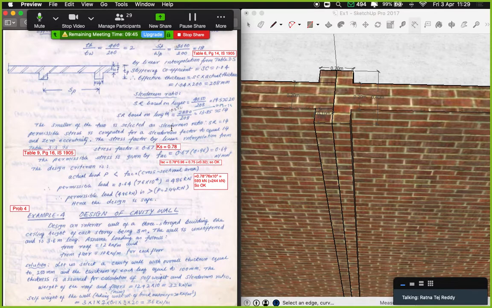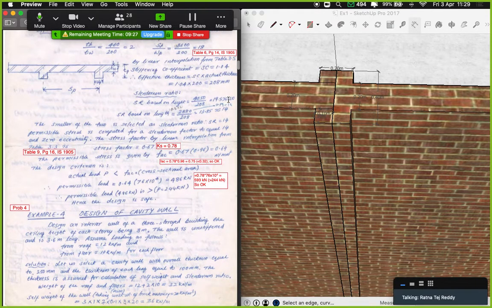Now there are two slenderness ratios. One is effective span is to effective thickness, and two, effective height is to effective thickness. The thing is that we will always consider the least value. This SR of height and SR of length, we should be considering the least value of it. Since SR of height is given as 20, this is the slenderness ratio, and then slenderness ratio based on length, that is 2.88 meter divided by 0.2 meter, will give us approximately around 14. Now out of these two, we'll be considering the slenderness ratio based on length, that is 14 over here.